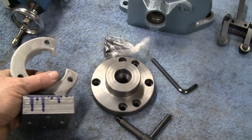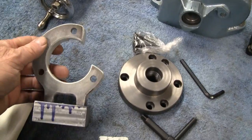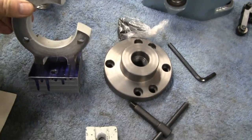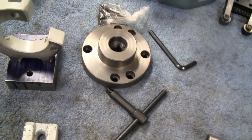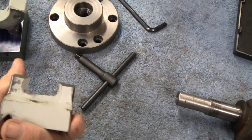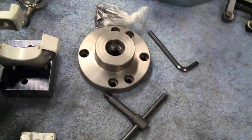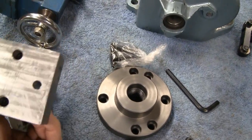So I was able to buy one that was close. Was that a 6-inch? Yeah, it's a 6-inch swing. Right. So we bought one that was close. This was a 7-inch, so we cut the bottom off. Here's the bottom there. Mike's using the bottom as a stand. We cut the bottom off, and Mike actually shortened it and made a base here. Did a real nice job, Mike.